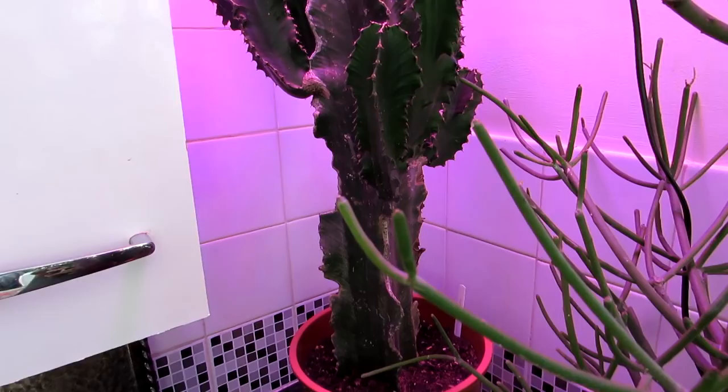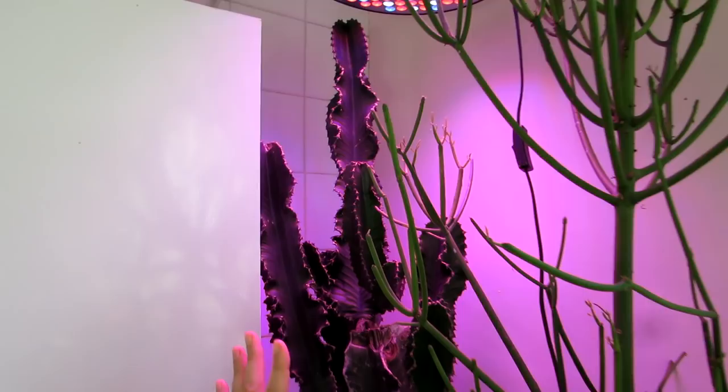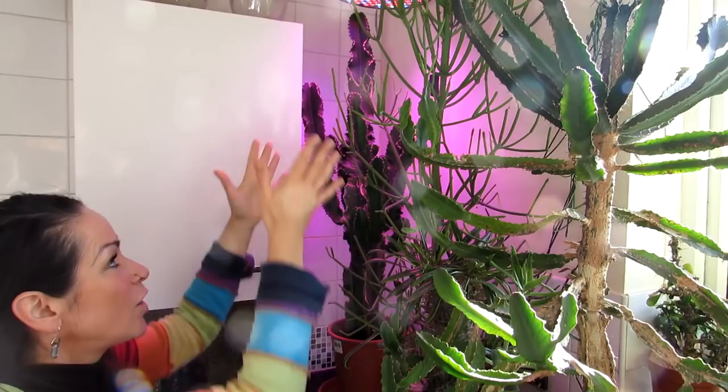Now I'm going to show you what we've got in our kitchen window. We have here the majority of our euphorbias — all but one in the polytunnel. This one is a big Euphorbia ingens, and we've got it under a 50-watt LED grow light by Kingbow, just to keep it overwintered and keep its photosynthesis up. There's no window here at this part, so by putting that light on for the normal natural day-length hours, it's like expanding the window.